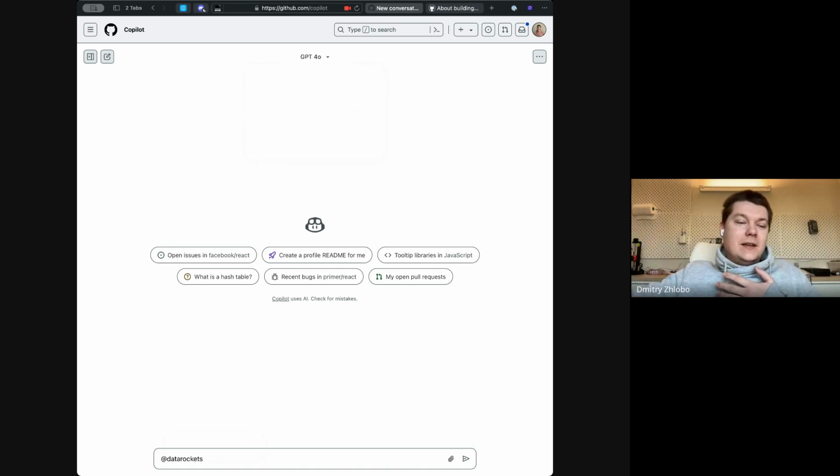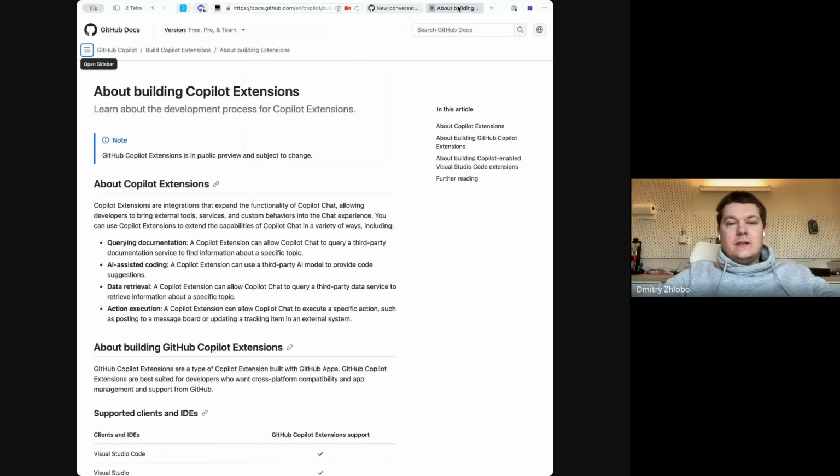GitHub would use an LLM to present your result the way the user wanted to see it. That's one type of Copilot extensions, skill sets.